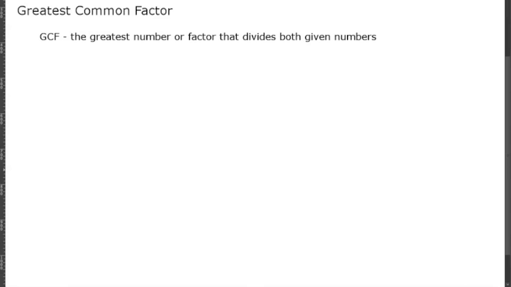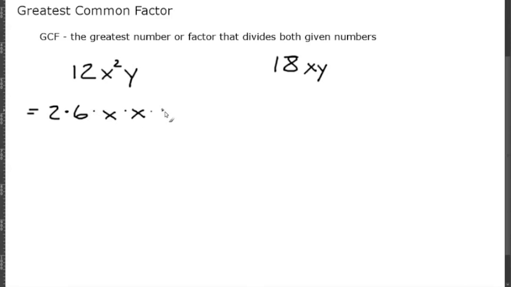So how would you find the greatest common factor of a monomial? Say I give you 12x squared y and 18xy. We're going to use essentially the same method that we just used. So let's split these up into the prime factorizations. So 12 is the same as 2 times 6 times x times y. 2 is a prime, and x and y are all expanded out. But the 6 is a composite and can be rewritten as primes.